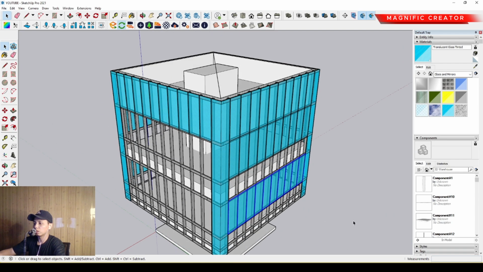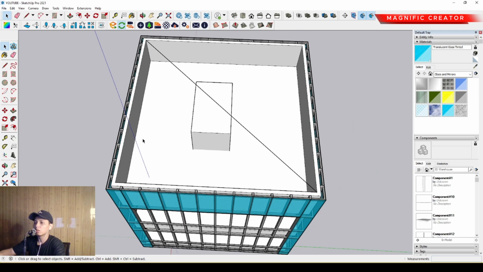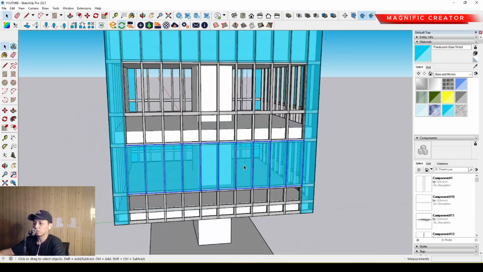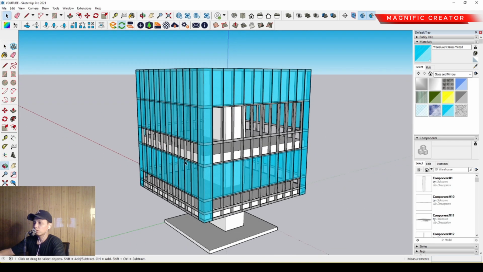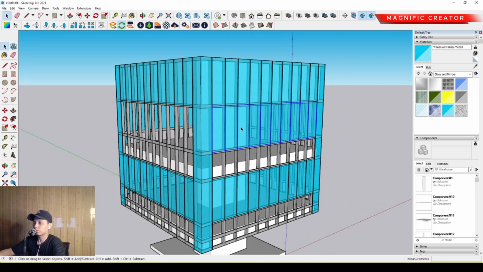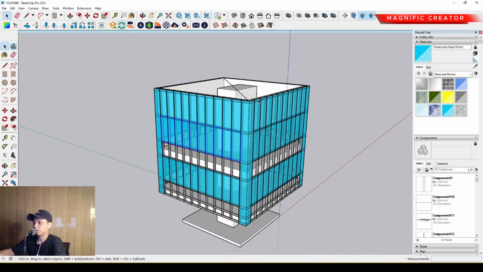We can select this glass panel, and we can use rotate, rotate it by green axis, press Control to duplicate it, type 90 degree, so it will be automatically for the another side. Okay, and then we can do the same way for the upper position. Then we can rotate it again. Okay, press Control and type 90 and enter.